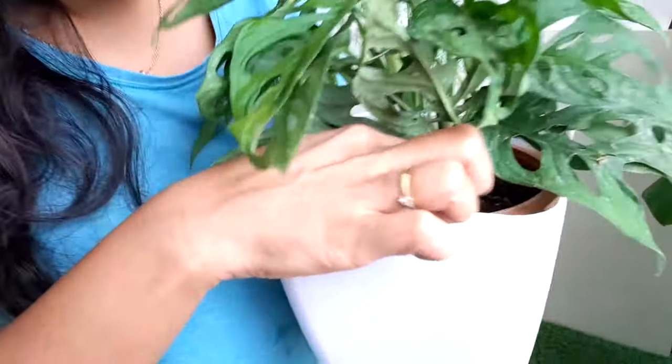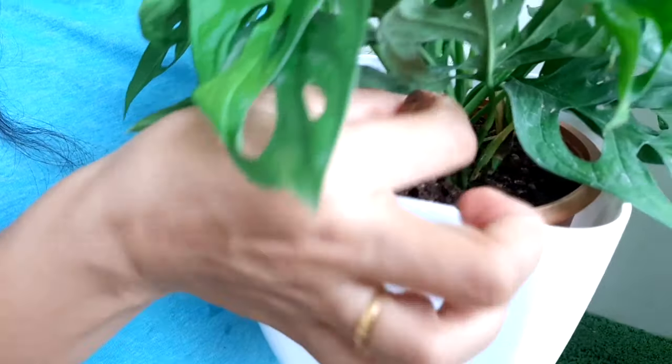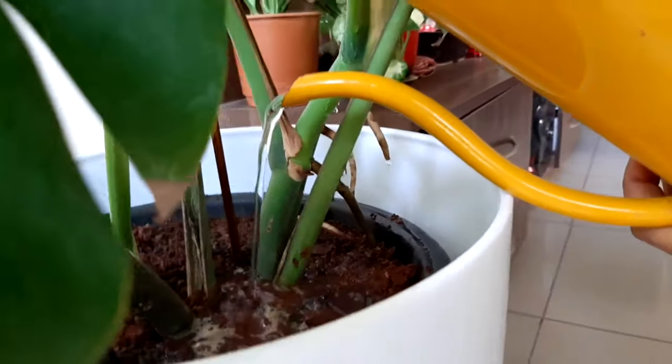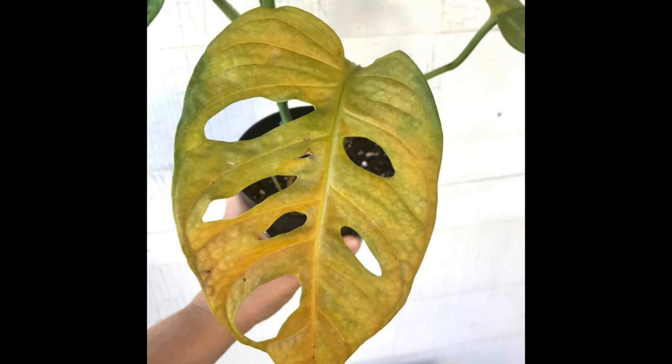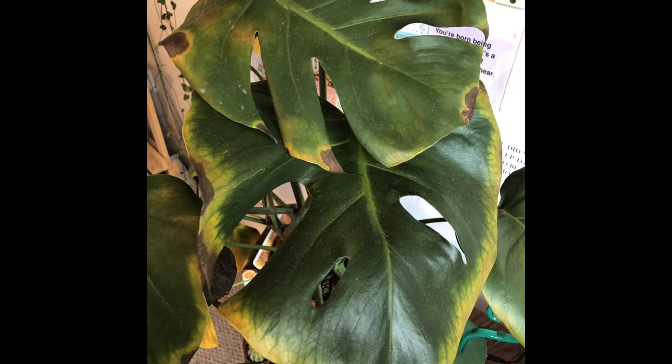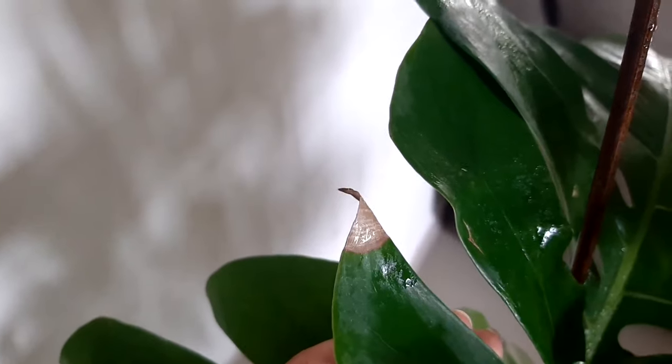About watering: water your Monstera plant moderately and evenly. I water my Monstera once a week, but it depends on various factors such as weather and soil conditions. Before giving your plant a drink, check the moisture level in the soil. When you water, water thoroughly allowing it to drain from the bottom of the container. Also consider aerating your plant's soil at regular intervals by loosening the top few inches of soil — this allows absorption of water and nutrients by the roots. If your Monstera develops yellow leaves, it could indicate overwatering. If you observe yellow leaves with brown spots or brown tips, it could indicate underwatering. Please water your plants evenly.